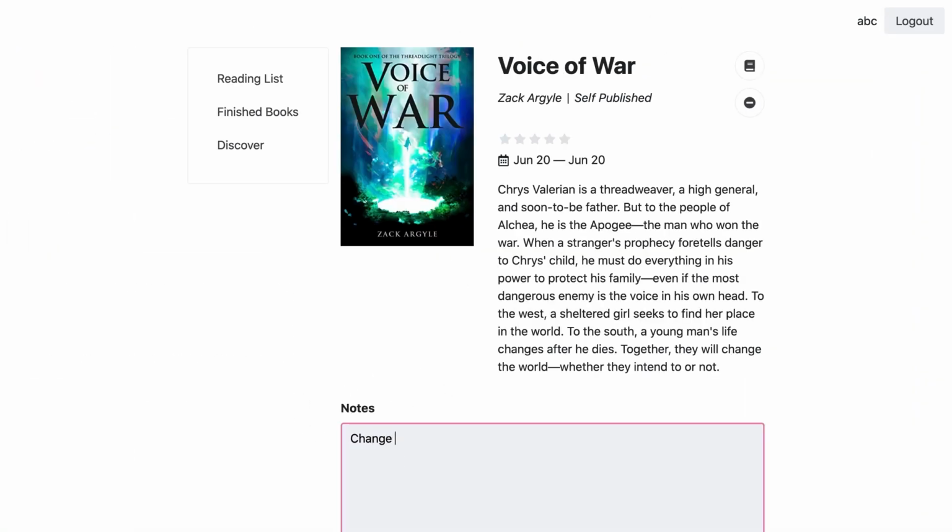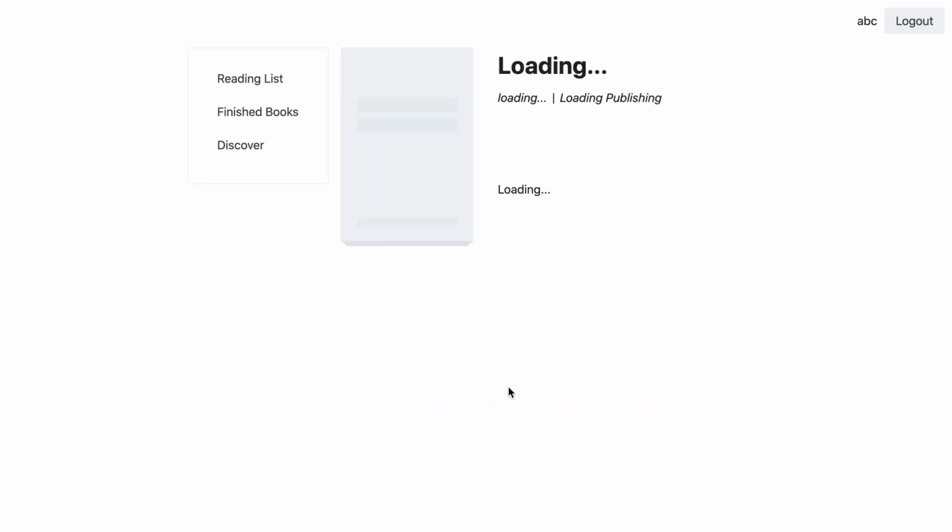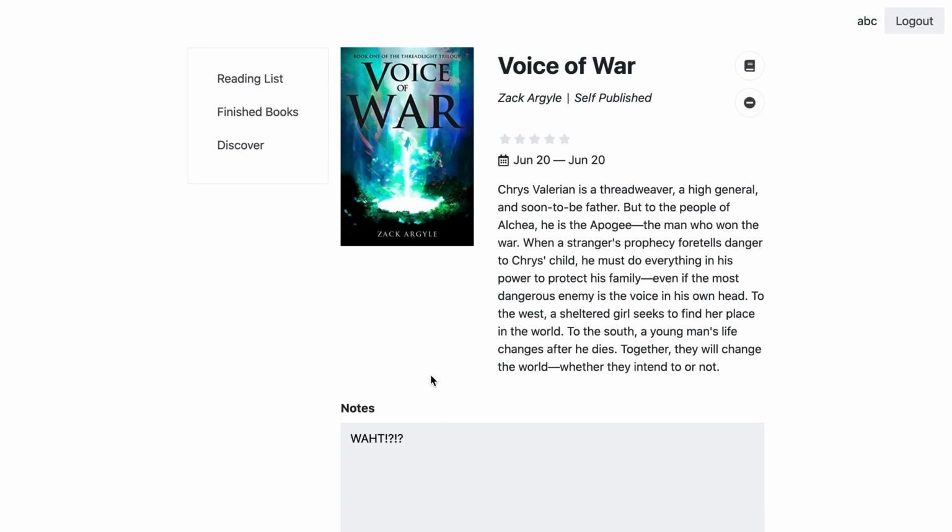Say "change it," and that fails, and the error message looks nice. So now the user knows that there's actually a problem, and if they refresh, they won't be surprised to find that their notes were not updated. And we could do the same thing for our star rating, because if I click on this, I would expect it to update, and it's not, and the user's going to be confused. So it'd be nice if we put an error message there.